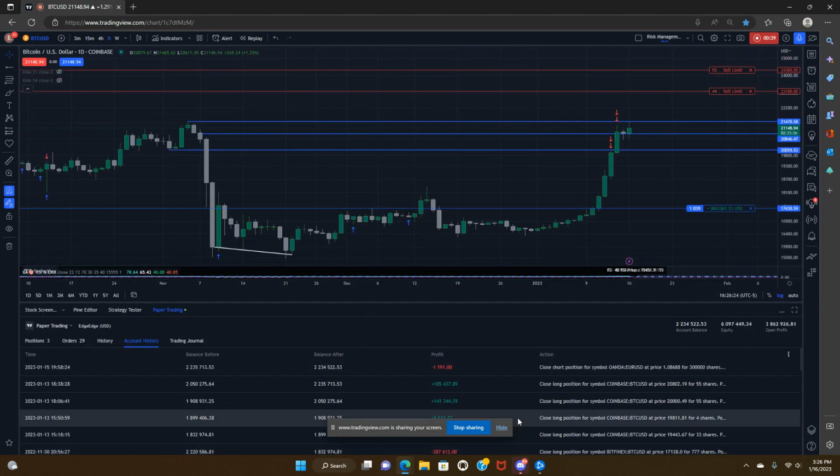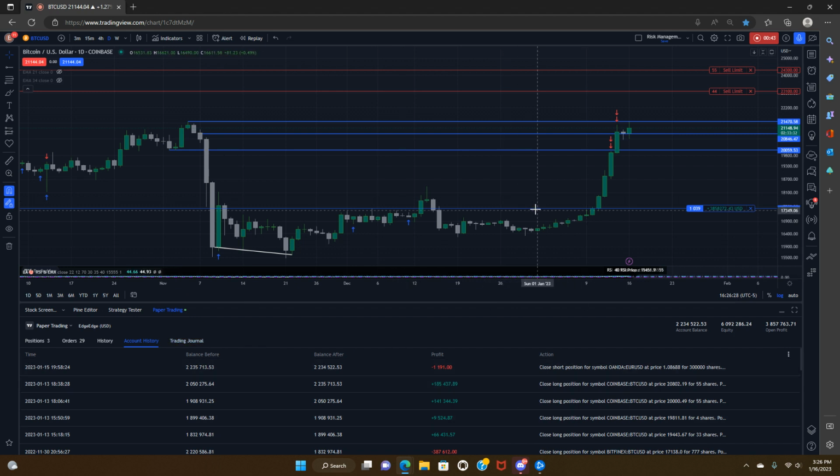Now we can pull up the paper trading account. So anyway, you can see the account here. It's a pretty high risk position, actually a really large position. But you can see here the different take profit targets that were hit. This is a separate trade on Euro USD that didn't work out, but pulling in some big profit on these take profit levels.